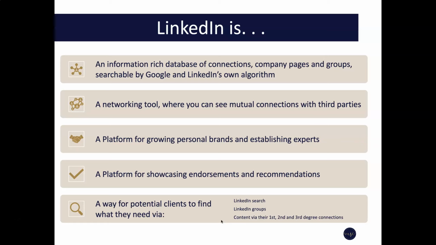And first and foremost, it is a huge database, okay? The way Google is a database, so is LinkedIn. And you go onto Google and you use the search bar probably most days. And the magic happens if you go onto LinkedIn and you use the LinkedIn search bar as well. Because when you look for people, you will find amazing business connections, you will find company pages, and you will find groups all at your fingertips. And it will be searchable by both Google and LinkedIn's algorithm. And Google actually ranks LinkedIn higher than any other social media. So higher than Facebook or Instagram or Twitter.